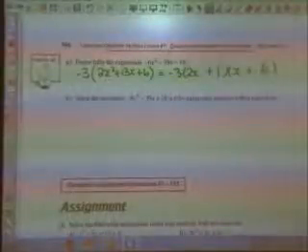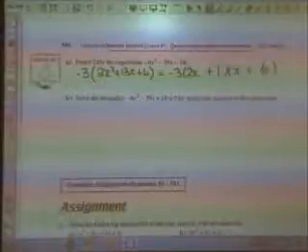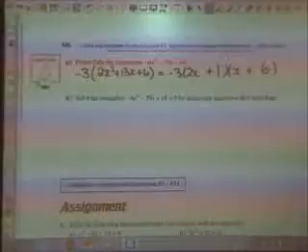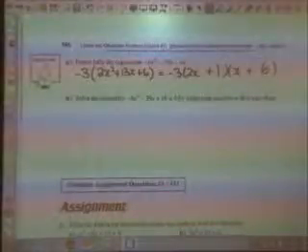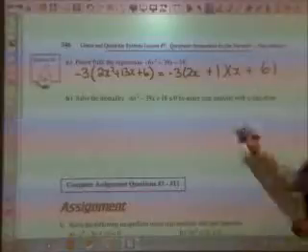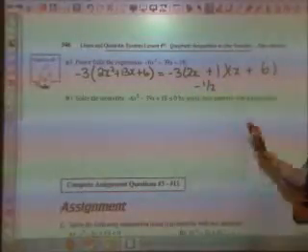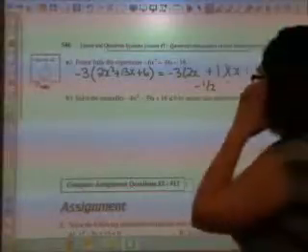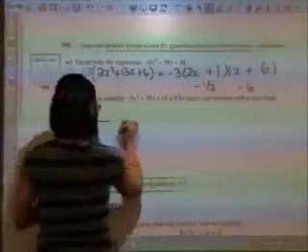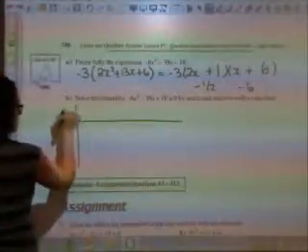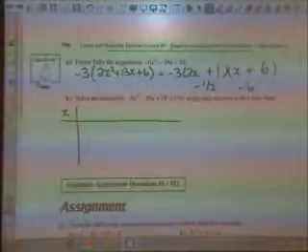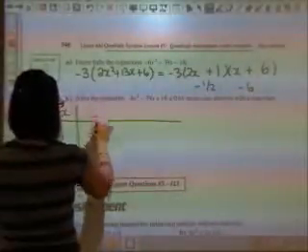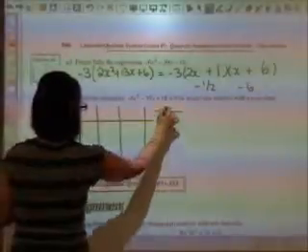So then what would my zeros be? If this equation equaled 0, what values of x would make that equal to 0? -1/2 and -6. So now when I go to put this in my chart, along the top I have my x values. We have 5 columns because we have 2 zeros.